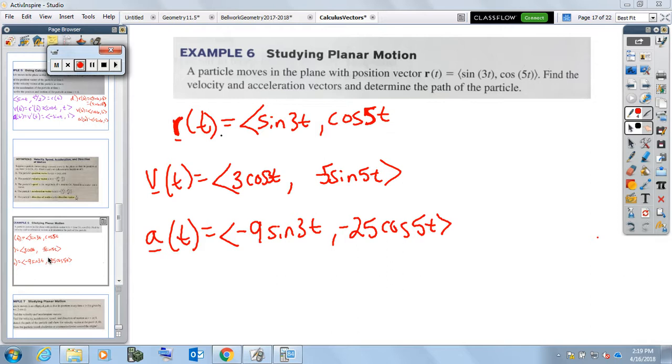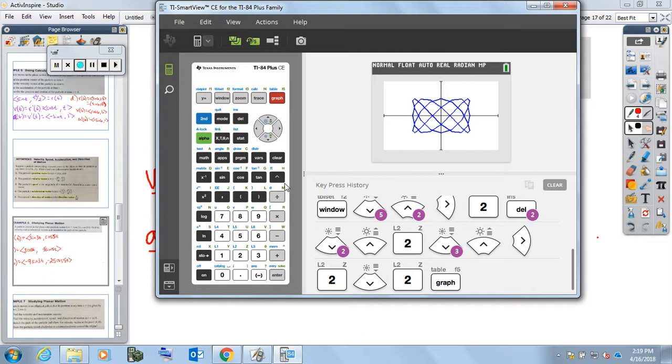And so we talk about particles especially. Sine 3t, cosine 5t, that's the position of the particle. So how is it actually moving? I went ahead and graphed this one for us, and this is what we're looking at. To describe the path, it's all kind of over the place and pretty jumbled. If you think about a particle in motion, like an atom or whatever the case is, you don't always think of it just going in a straight direction. And so the path of the particle is obviously kind of strange.